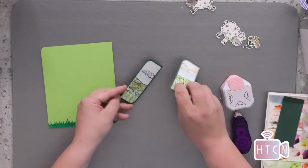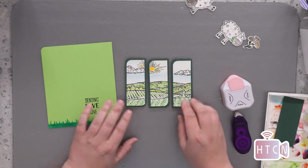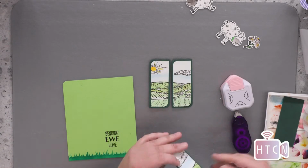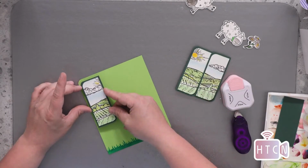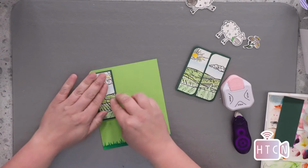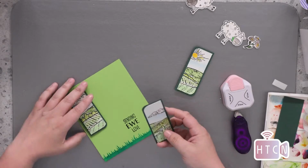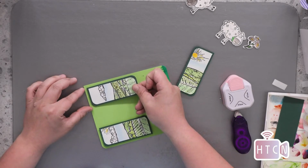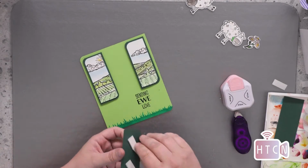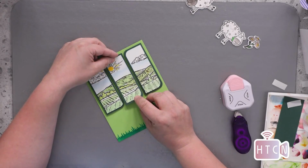And then just make sure that your scenery is in the right place that you want it. So I think I'm gonna have mine that way, look. You could easily mix it up, it's up to you. Let's start with the outer ones first, and this will help you with your spacing. I'm gonna put my first one on. It's kind of matching the border all the way around the edge. And I'm going to just do the same with this one. Let's put that over there. A good push down. And that way your middle one's easy to locate where it needs to go. Just got to make sure the gap left and right's more equal.